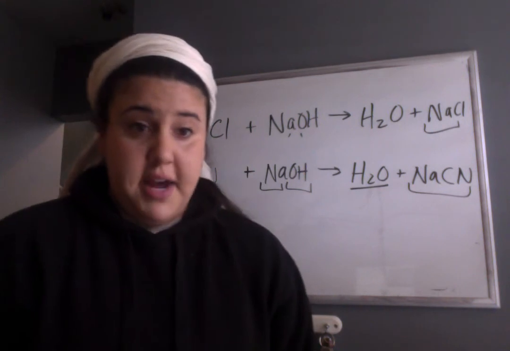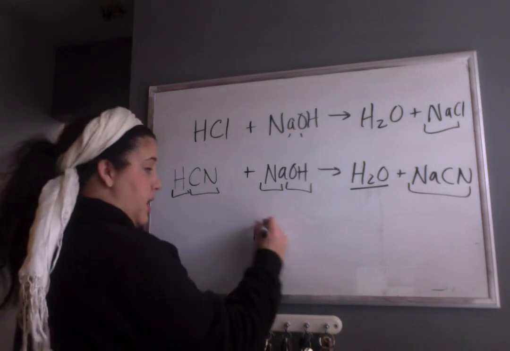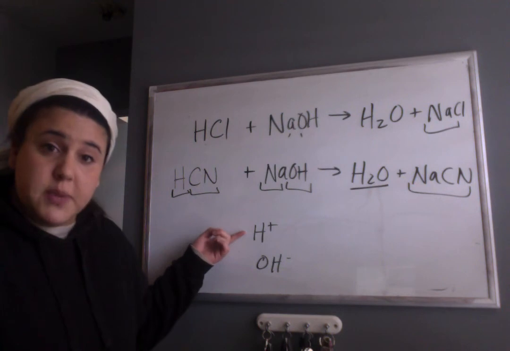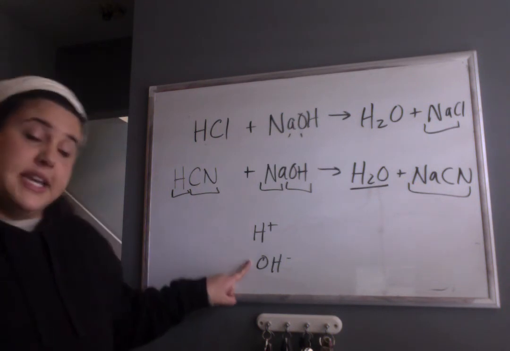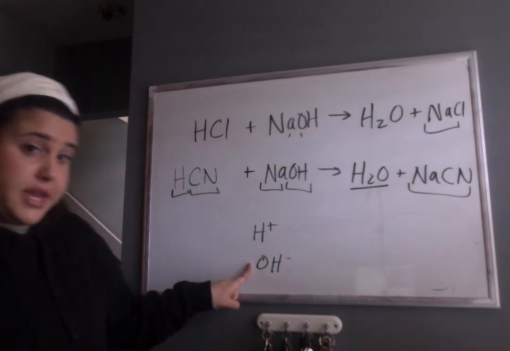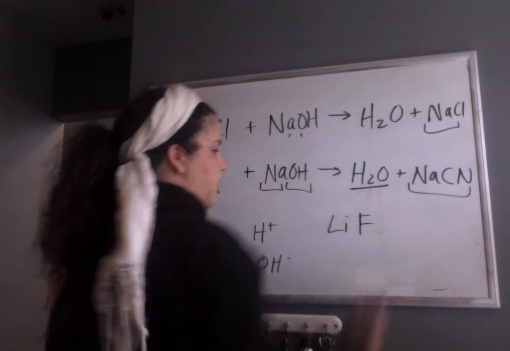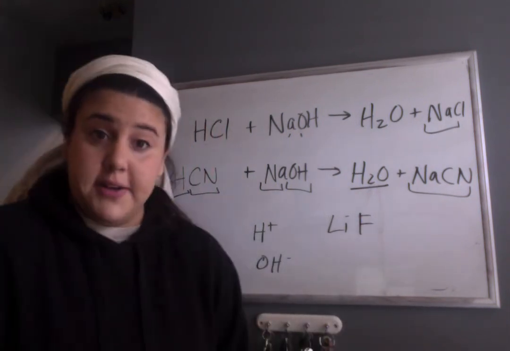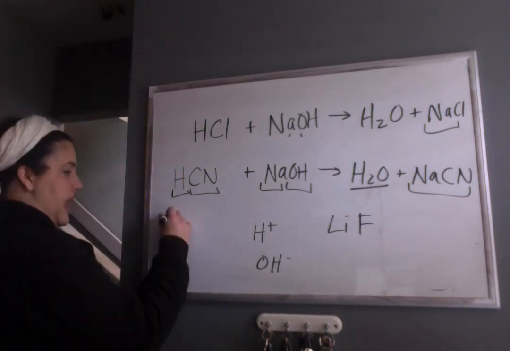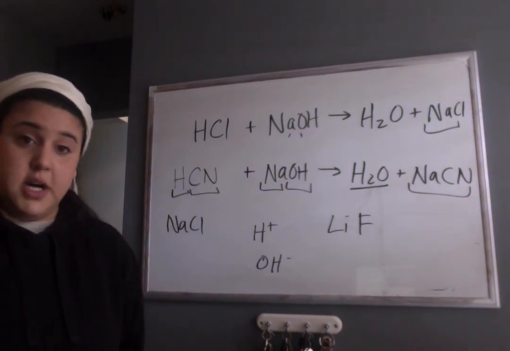Now, salts are defined as ionic compounds that are composed of any ions except for H+ and OH-. We know something that contains H+, we can call that an acid, and something that contains OH-, like sodium hydroxide, lithium hydroxide, potassium hydroxide, we can call those a base. So if I look at this compound here, lithium fluoride, I can call that an ionic compound. I can also call that a salt. When I look at sodium chloride, I can call that an ionic compound. I can also call it a salt.